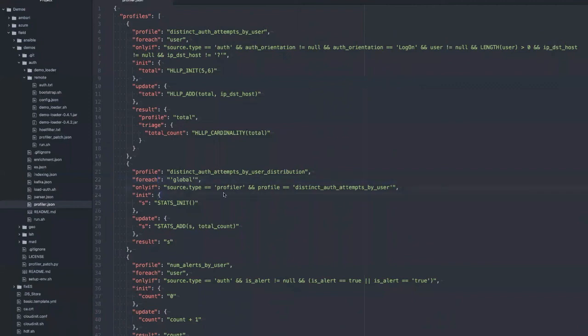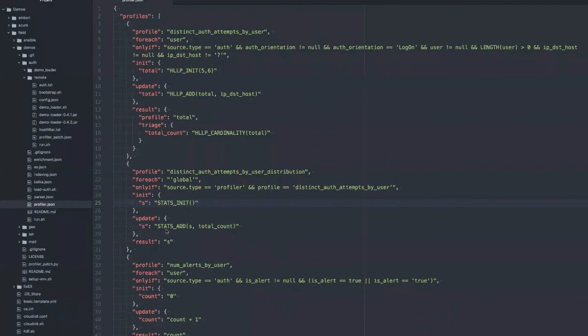We're going to again filter down so that we're just looking at outputs from the profile, and we're looking to build this based on the outputs of this previous profile that we have here. In this instance, what we're doing is we're creating this stats object as the init. What that gives us is a t-digest, which is essentially a data sketch which allows you to approximate the distribution of these bits of data. So that allows us to do a variety of the basic stats, like the standard deviation that we used in the enrichment output.